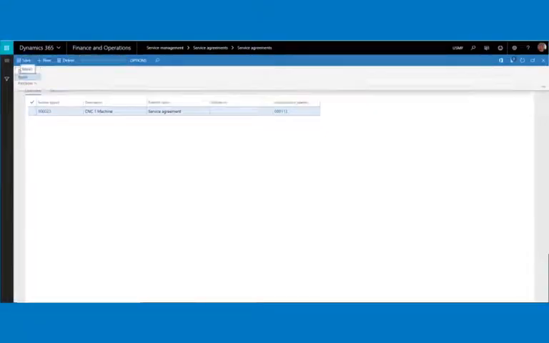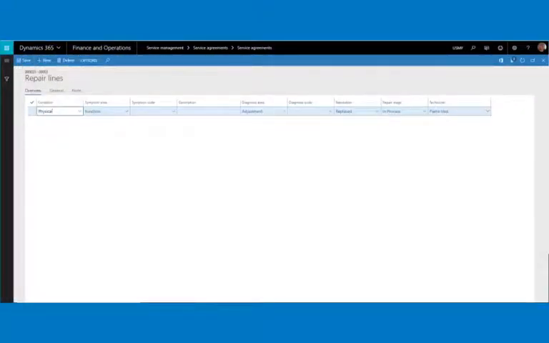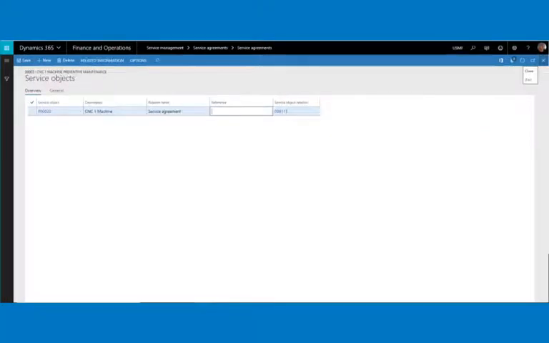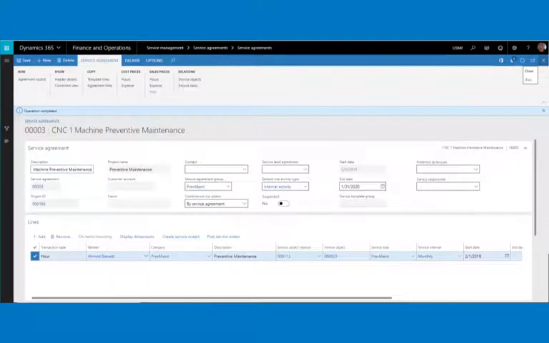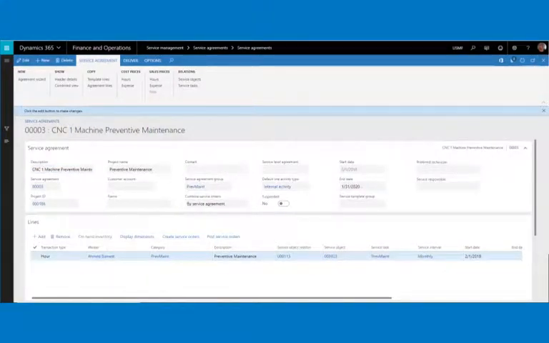Repair lines allow a technician to record what repairs were completed for the service order. Repair lines allow information about the repair to be captured: condition, system area, system code, description, diagnosis area, diagnosis code and resolution are user-definable drop-down lists to aid with knowledge base, reporting and analysis. Note: these repair lines can not only be viewed from a service order but also from the service object itself, allowing you to view the history of maintenance and repair tasks that have been performed.